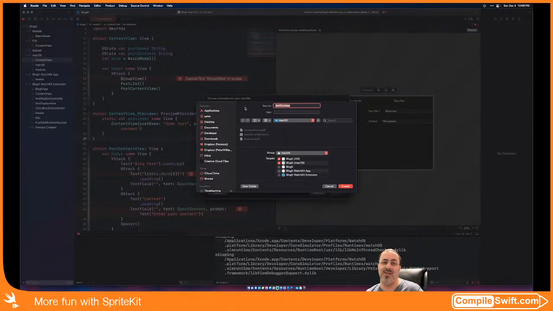hackingwithswift.com, fantastic. His stuff is fantastic. He also has a lot of free content on there that is phenomenally good. A lot of SwiftUI stuff. Ray Wenderlich as well. And if you're just looking for little answers to certain things, I've got a bunch of stuff up on compileswift.com as well. But I think any of those resources will work great for you. Nothing beats Hacking with Swift. Yeah, it's great, isn't it? Right?